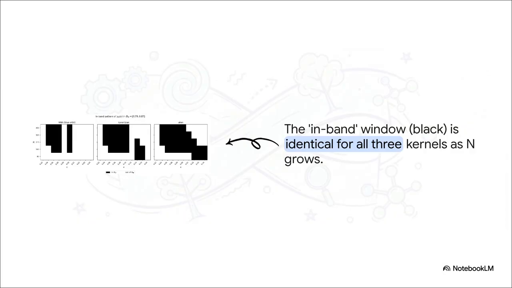And it gets even better when you look at how stable this is. As they crank up the computational depth, n, that specific window where all 3 kernels agree, shown here in black, it's identical for all of them. You get this incredibly stable repeating staircase pattern. When you see different methods producing the exact same intricate structure, it's a huge clue that you found something deep and universal about the system itself.